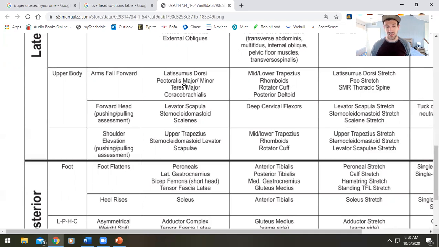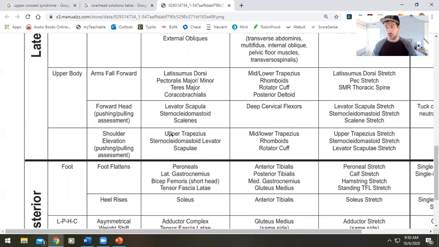So arms fall forward isn't quite part of the cervical spine, but these are some other muscles where we see the pecs again. But forward head posture, right? Levator scapulae, shoulder elevation, levator scapulae, and this is weird. They have a weird typo here where it says sternocleidomastoid levator. This levator should be on the next line. It should be over here. So levator scapulae on both these lists. Forward head, shoulder elevation.